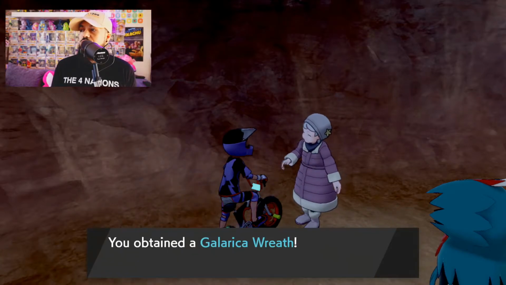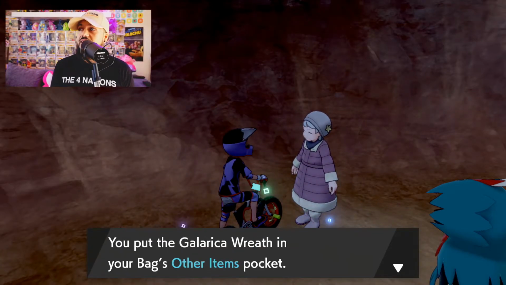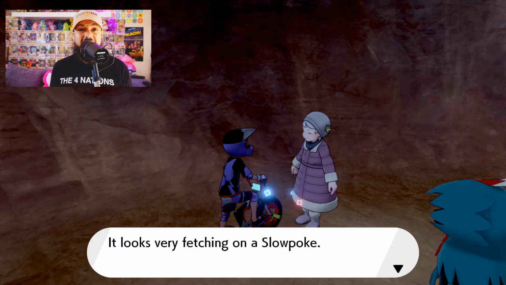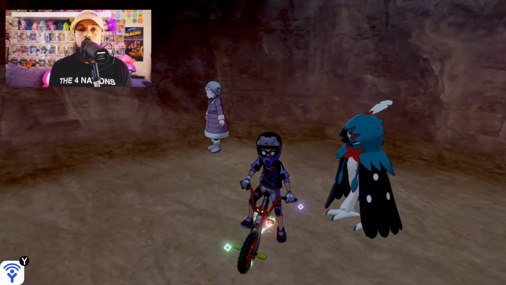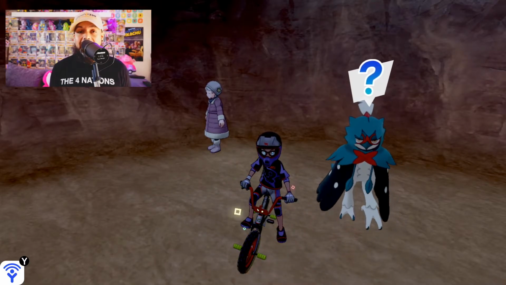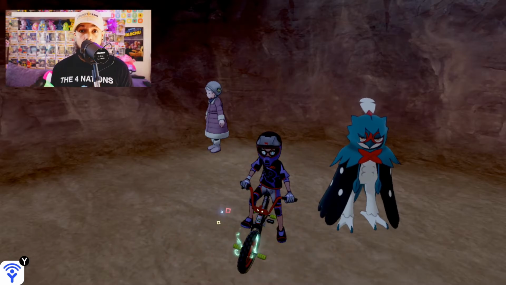Now, when she does that, she's going to give us the Galarica wreath, and this is now the item that we need. And as it says here, a wreath made from woven together Galarica twigs, placing it on the head of a Galarian Slowpoke makes the Pokemon very happy. Okay, so now that we have the Galarica wreath, we're going to go find the item, and we're going to give it to our Galarian Slowpoke.